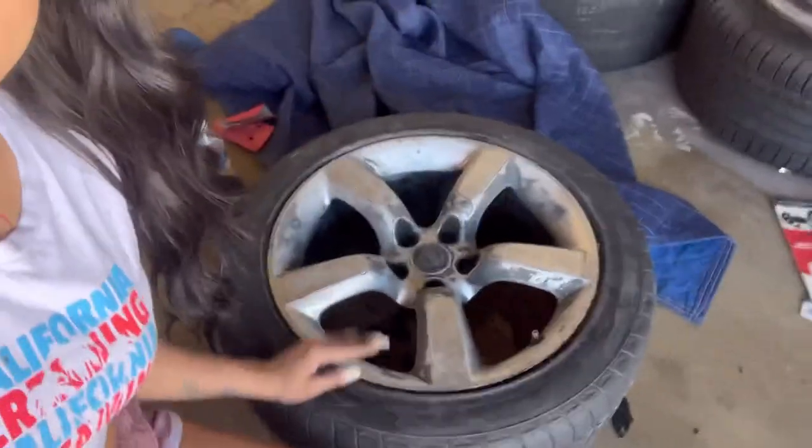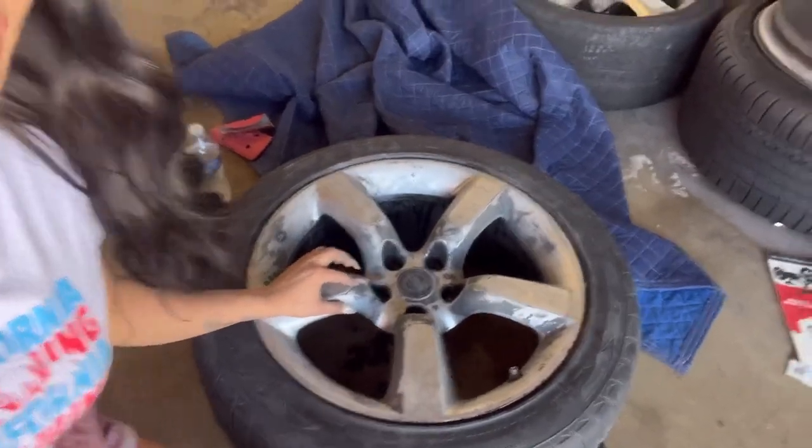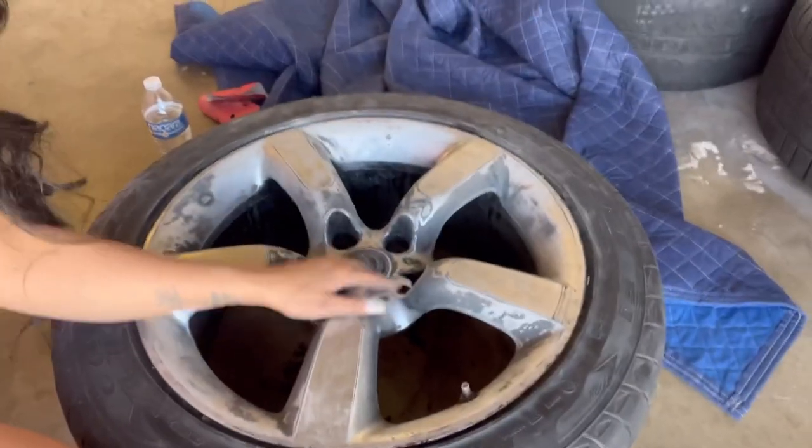Man, I am sweating. It is 86 degrees out here in San Diego today, and it feels like 86 degrees. So I'm basically almost done with this wheel. There are a few little parts on here that were too thin for me to peel off. I did end up going in with some 120 and 600 sandpaper just because it was taking way too long for me to peel it off.